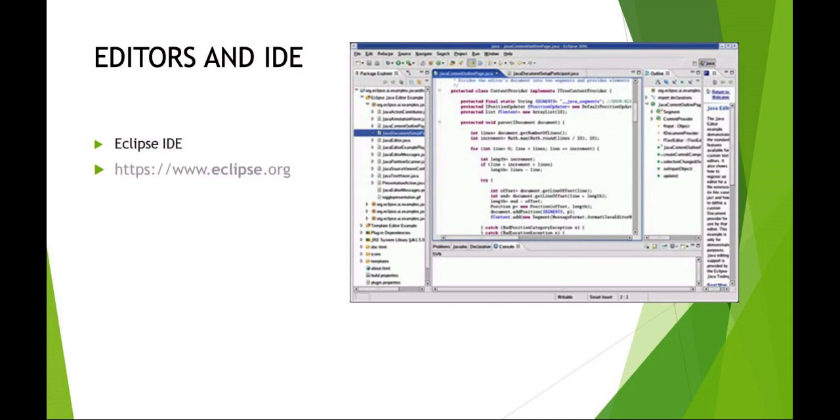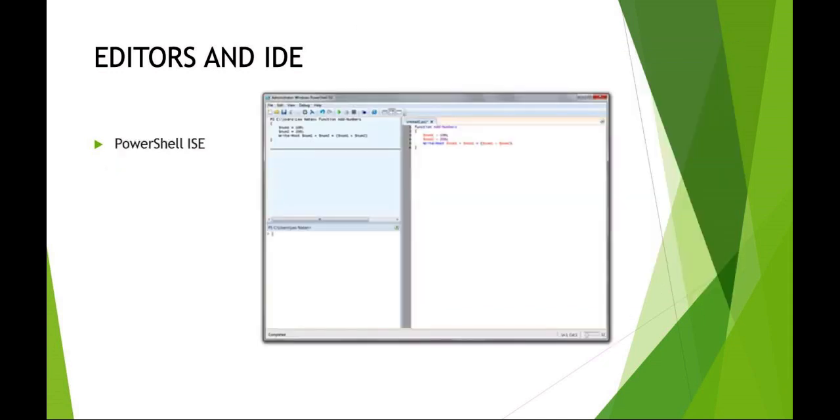Again, this is Eclipse IDE. PowerShell, when we go on to Windows, actually has its own IDE, which is really nice. Of course, Microsoft, because they can't use anything standard, it seems, calls it an ISE, for integrated scripting environment. But it's basically the same thing. So you're welcome to also use the PowerShell ISE in Windows.